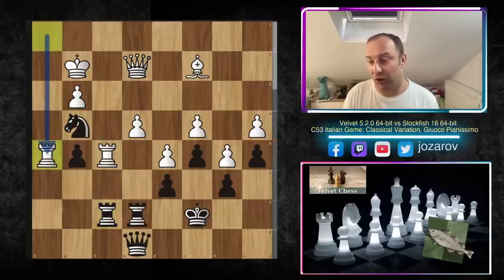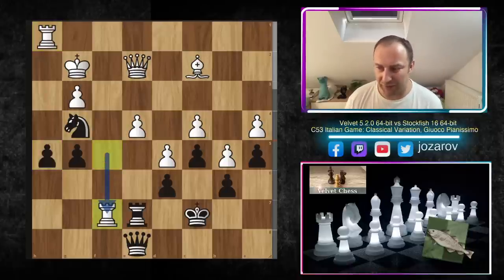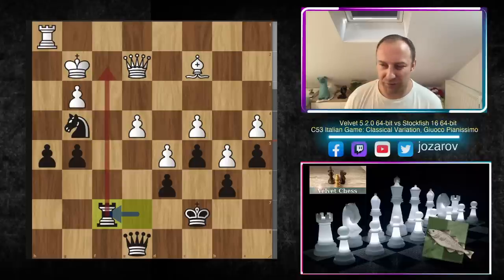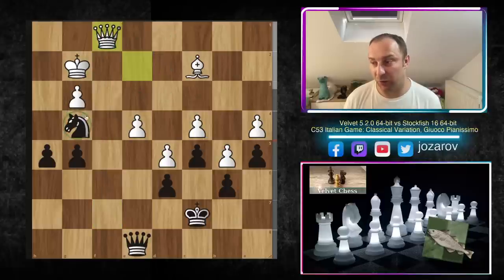So we have rook to h5 here by Velvet. Even if you play something like rook to f7 here, it wouldn't be good. Look at this, rook to f7, the threat is rook to f2. You have to compete on the f-file. Rook takes f1, you cannot again take with the queen, you get the fork. So that's why you have to take now with the king.